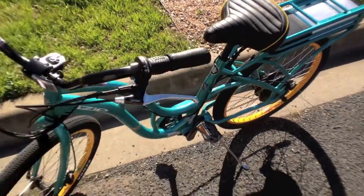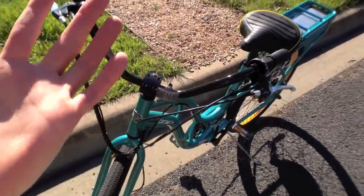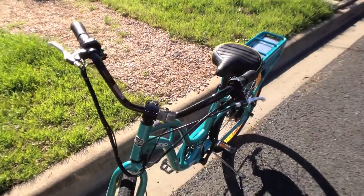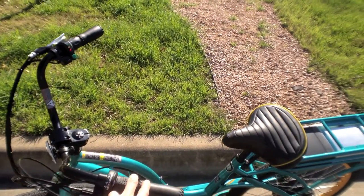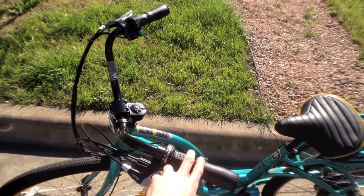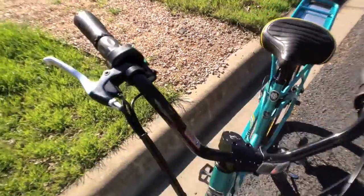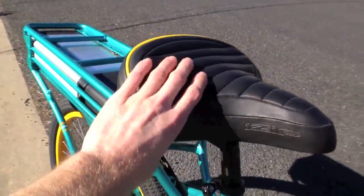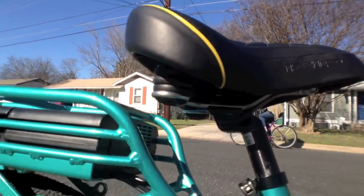I think they chose really wisely when they put these curved, extra large handlebars on this thing, because that makes it so you don't have to lean forward very far when you're riding and get potentially a neck ache or a back ache. It lets you have that upright seating position. And speaking of seat, you can see here the super soft leather seat. It's just gonna smooth out all the bumps for you.